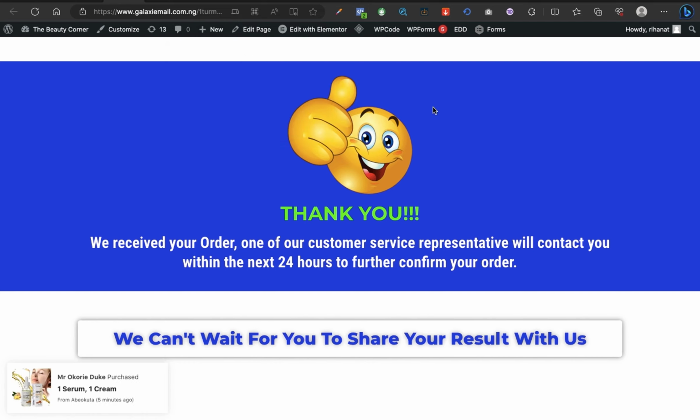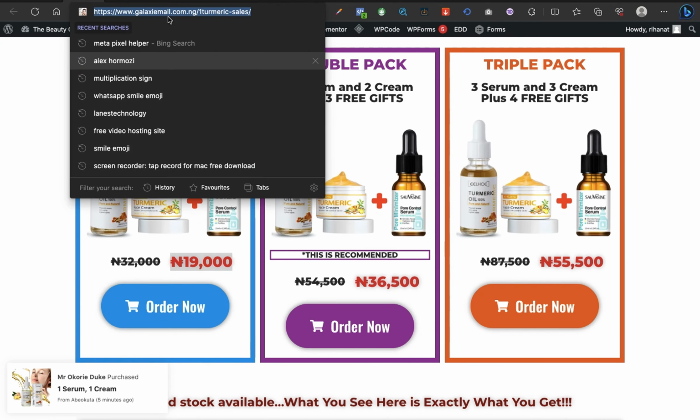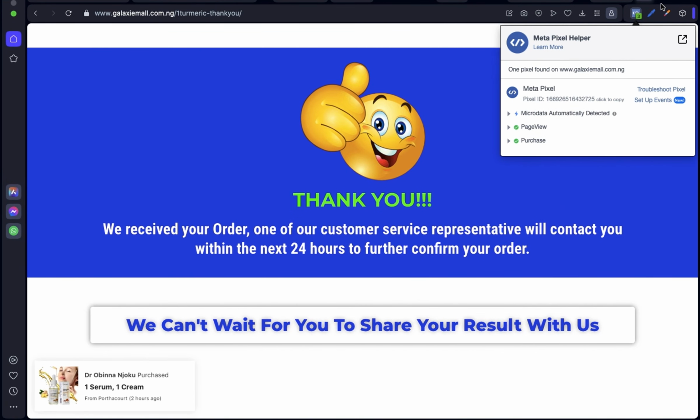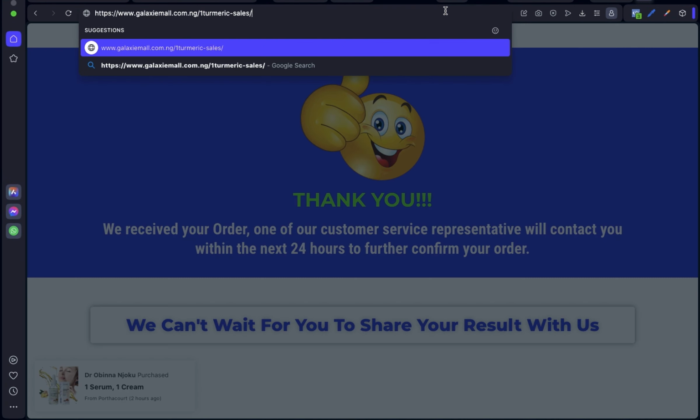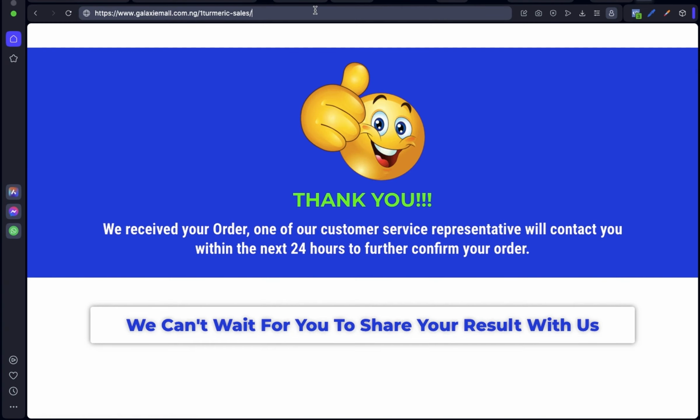You understand? It's cookie. If you are used to browsers, you know what cookie is. By the time we come back, maybe after a few minutes or few hours to refresh it, it's actually going to trigger as purchase. So it's not something you should be worried about. In your own case, it might actually come up. As you can see here now that we have it as purchase. In fact, let me copy this sales page link. Let me open it on this browser. Now I'll be filling that form.